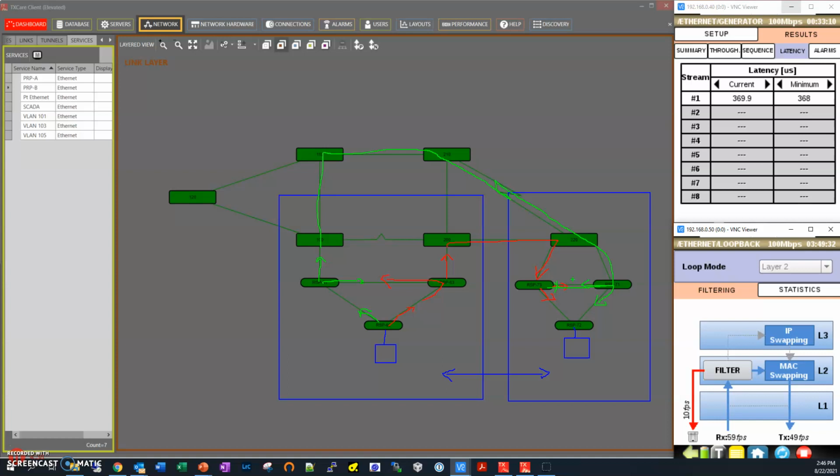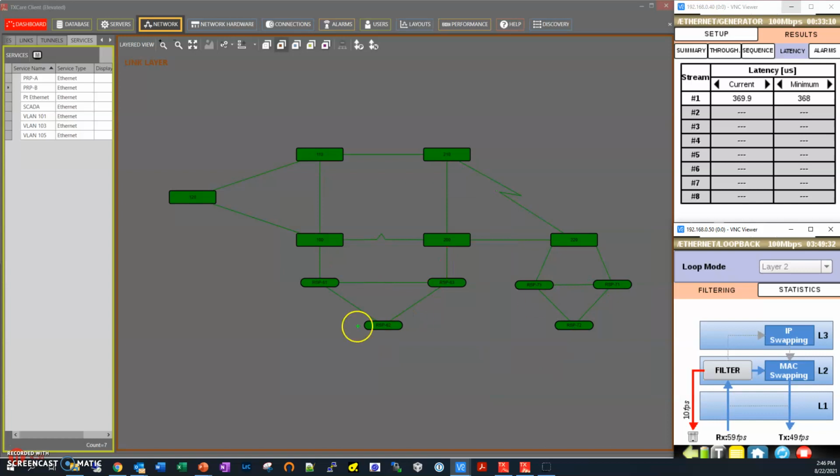All right, so let me clear this. Notice that the first to arrive is kept; two packets get sent, but the one that gets discarded is always the late one to arrive. So right now, the fastest path that I have is literally this one right there. All the other packets are being discarded at some point, but this is the one that actually reaches the reflector and gets sent back to the original. And I'm measuring here the latency between the tester that's right here and how long the round trip takes, and this is shown right there as 370 microseconds.